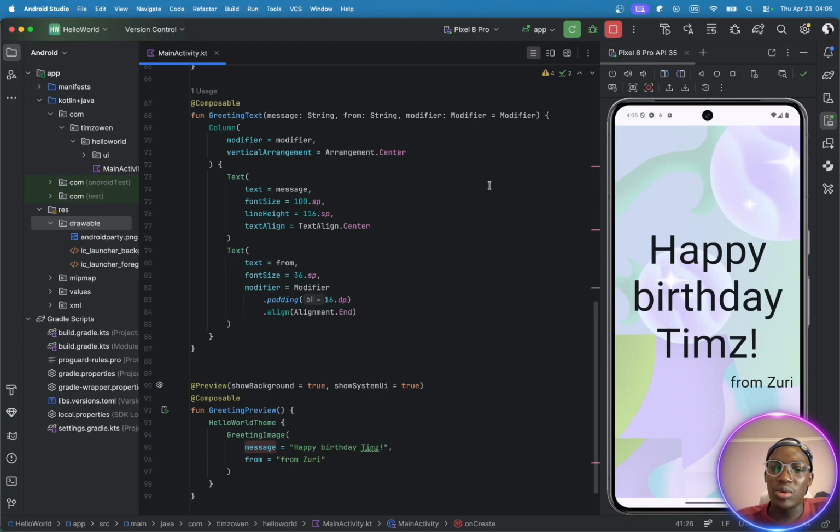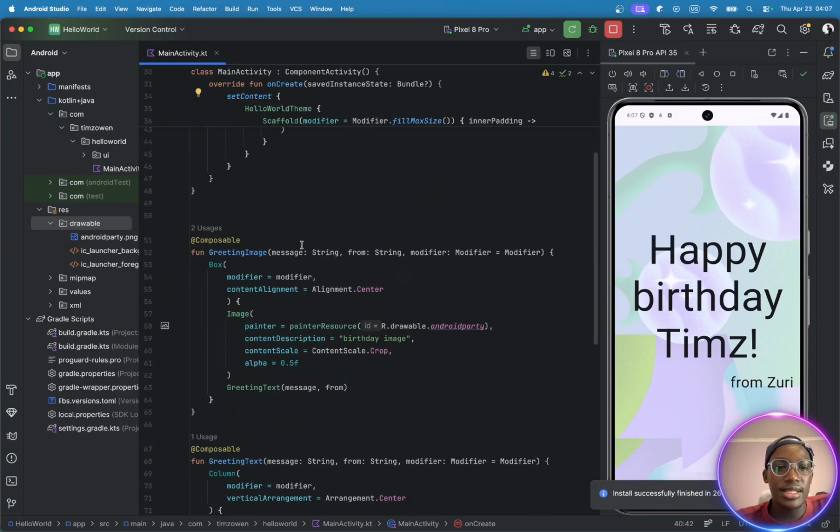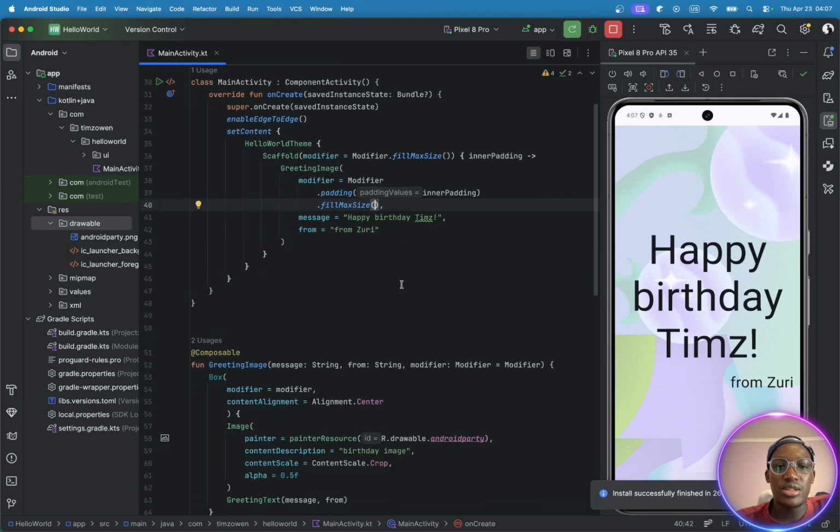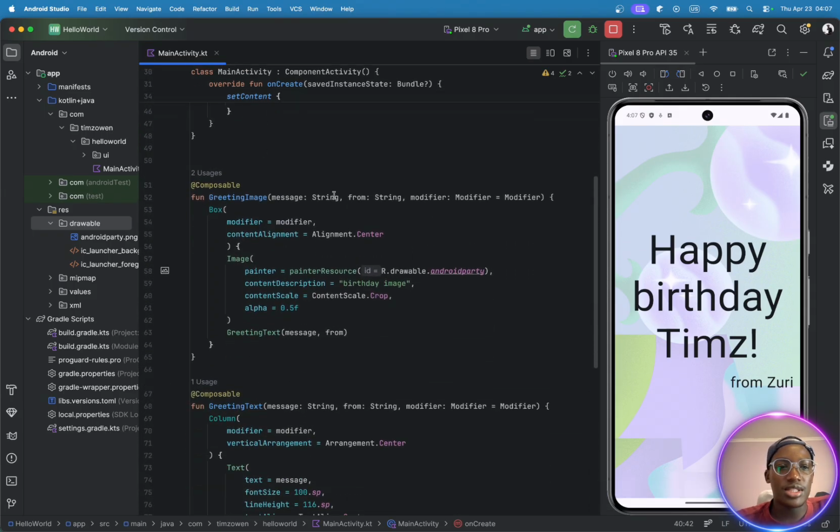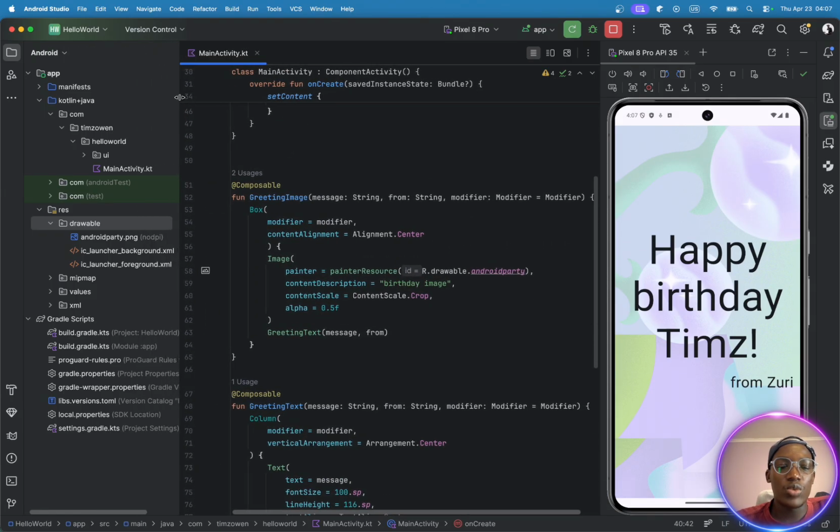If you probably want to play around, instead of this being here, you can move it to the center, move it to the start. So you just play here with content alignment, just play around with the application. So the last thing before we end is we need to follow the Android best practices. If you look at this, we do have a folder here. I want you to pay attention here.